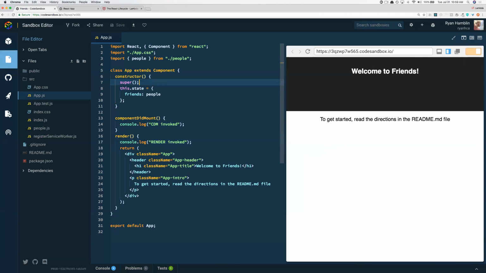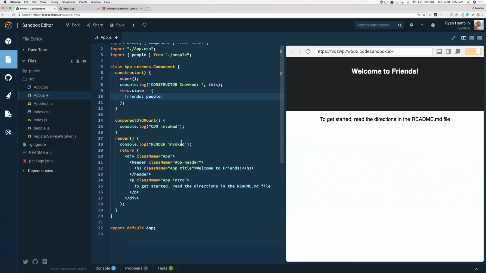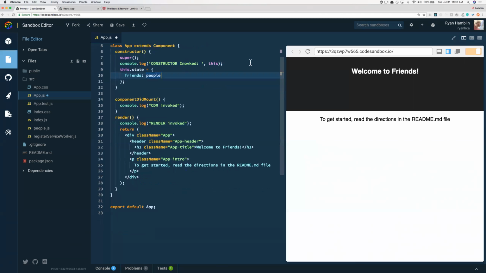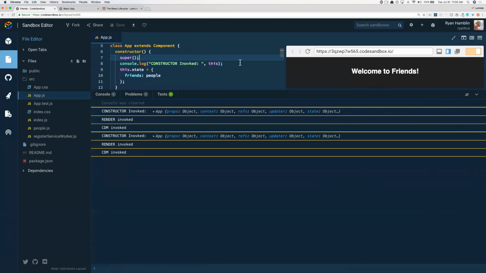And inside of our constructor, just after super, I'm going to console.log constructor invoked. And I'm going to actually console.log this keyword. Because we've called super, we now have access to this keyword. These would all have access to it, but I just wanted something there to see why we would log that, right? Now, if we look at the console, well, let me save. Okay, constructor was invoked.